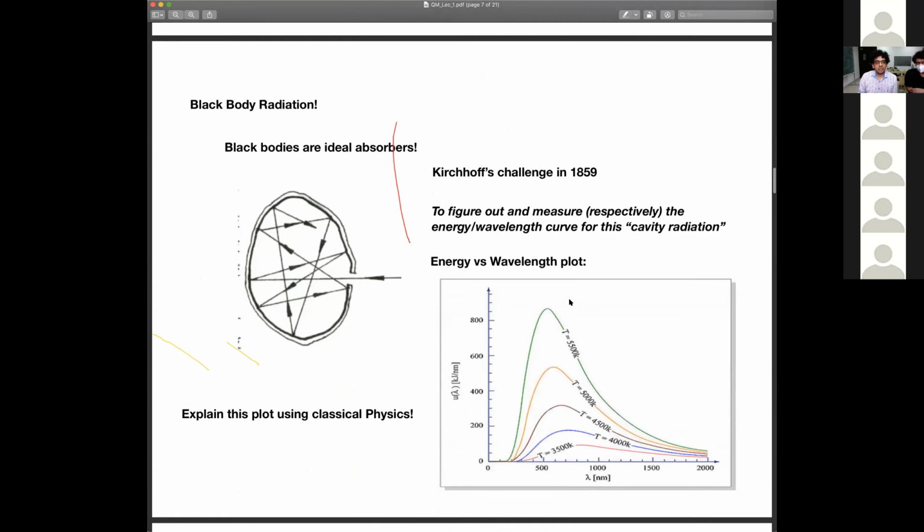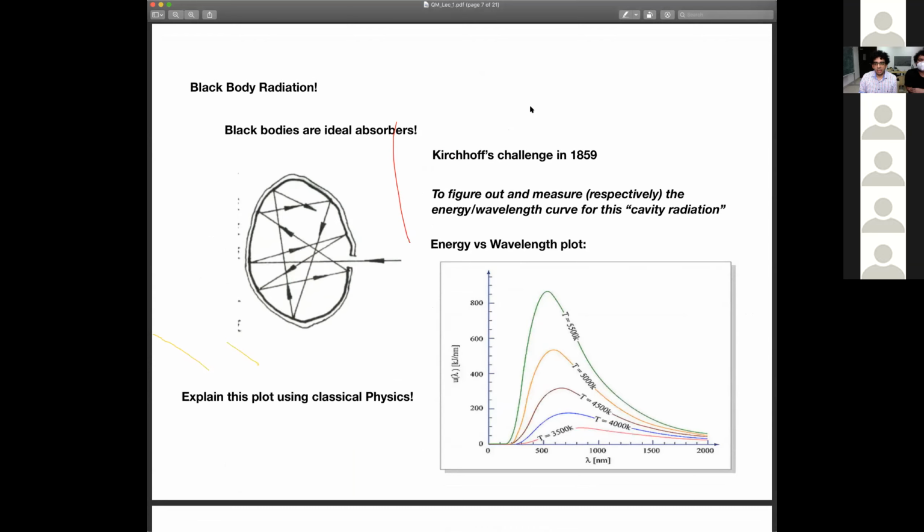The other important aspect that emerged, in fact even more central to the development of quantum mechanics than the atom and the structure of the atom, is what is called blackbody radiation. So what is blackbody radiation? It is common knowledge that when you heat something, it gives off some color, right? When it gives off some color, it means that it is radiating some electromagnetic wave with that particular frequency, right? So when I heat a rod of iron, first it becomes some orangish color, and then it becomes reddish, and then finally when I heat it up so much, we call it white hot.